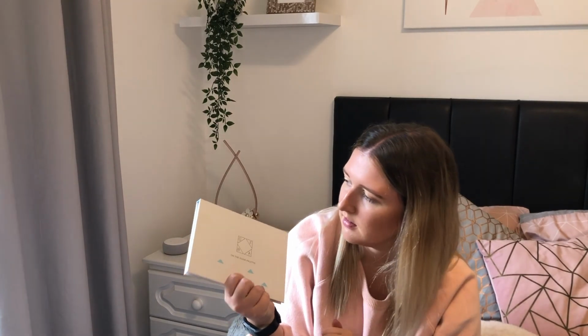I don't, it does hurt me to use this one because it's so expensive, and you bet you when this one's out I will not be getting another one. I'm not paying £120 even though it would be worth it, but oh, it's just so pretty. I love it so much, but it does upset me that the packaging's white because it just gets filthy full of makeup, but you know, you can't have it all, can you?